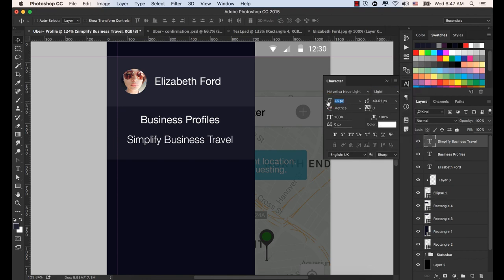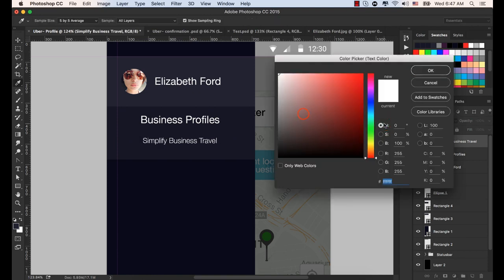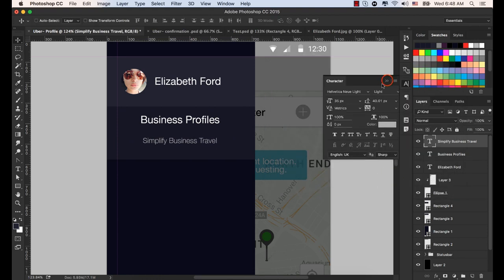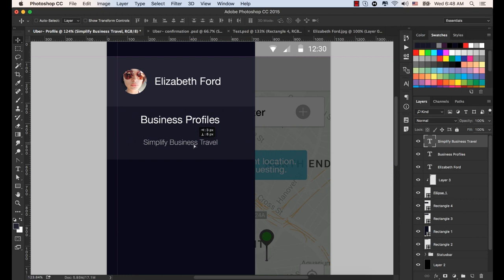Decrease the size to 40. Let's make it 35. Okay, select the color. Select a gray color. Okay. Place this one here.